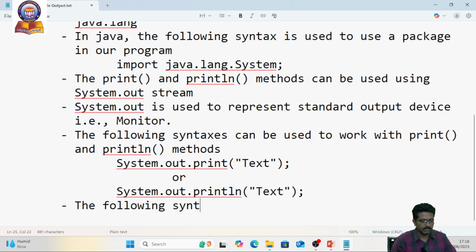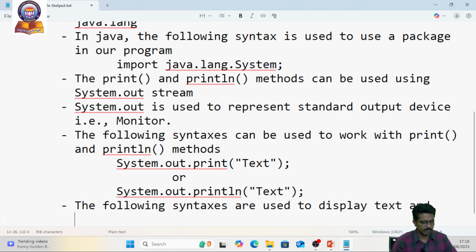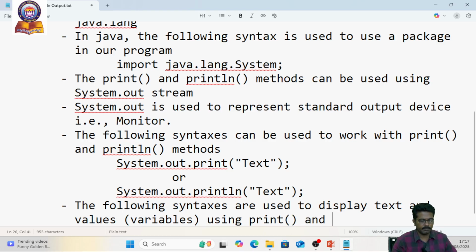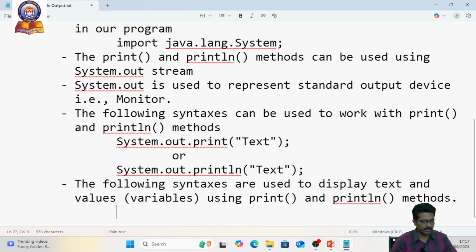The following syntaxes are used to display text and values of variables using print and println.